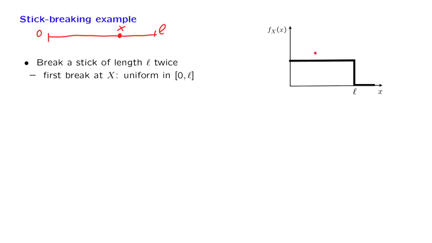We will now go through an example that brings together all of the concepts that we have introduced. We have a stick of length L, and we break that stick at some random location, which corresponds to a random variable, capital X. And we assume that this random variable is uniform over the length of the stick. So its PDF has this particular shape. And for the PDF to integrate to 1, the height of this PDF must be equal to 1 over L.